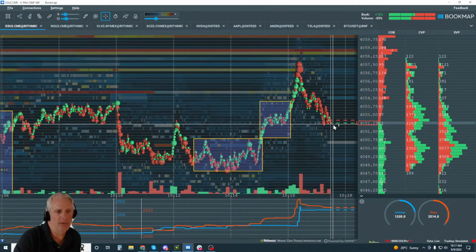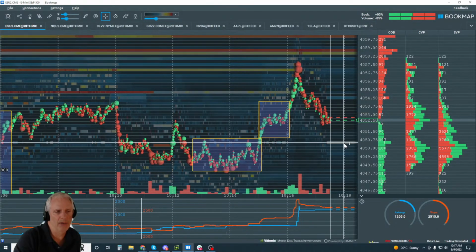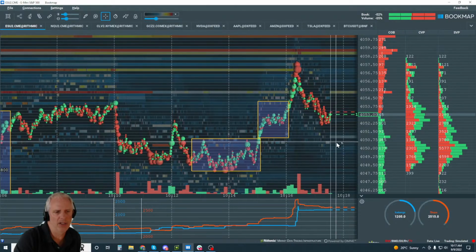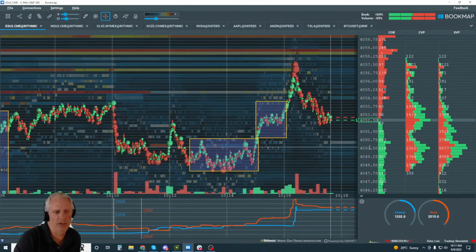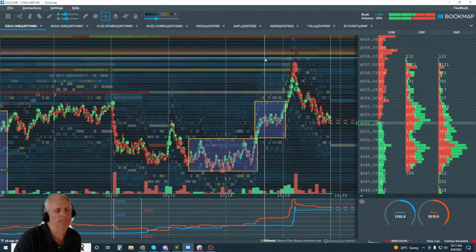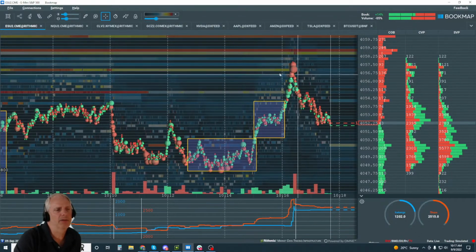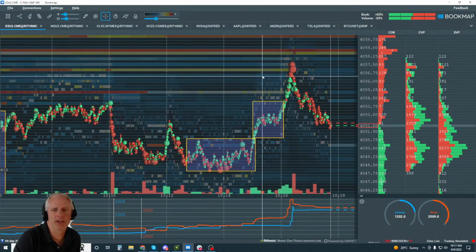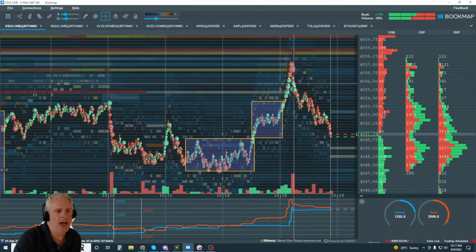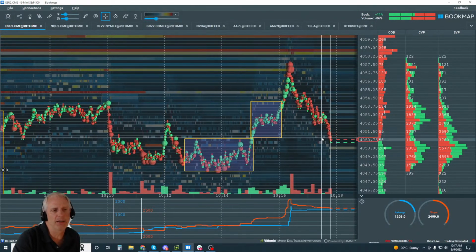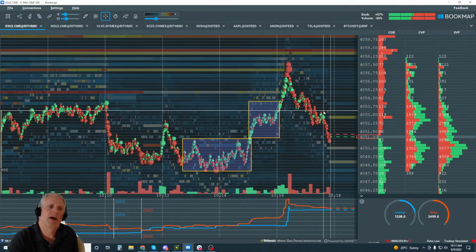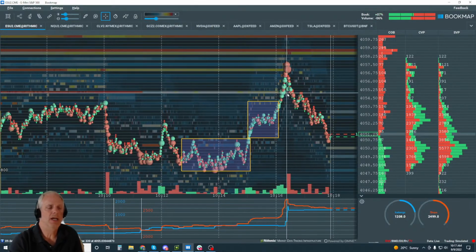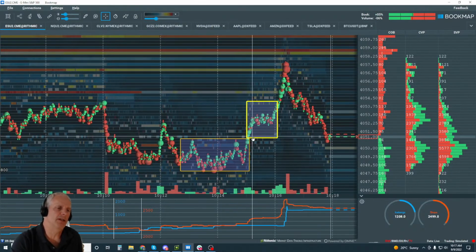Okay, let's look again for sellers in here. Look at where the buyers are lining up in the bid down here, and that would be around 40.50, back to the 40.50 number here. Okay, so you can see this is not a trade recommendation room, but you can see how we're reading the order flow here, and we're looking for some of these scenarios to unfold.